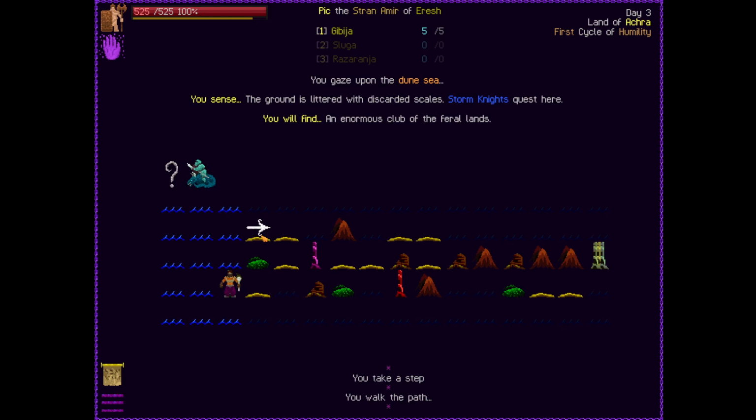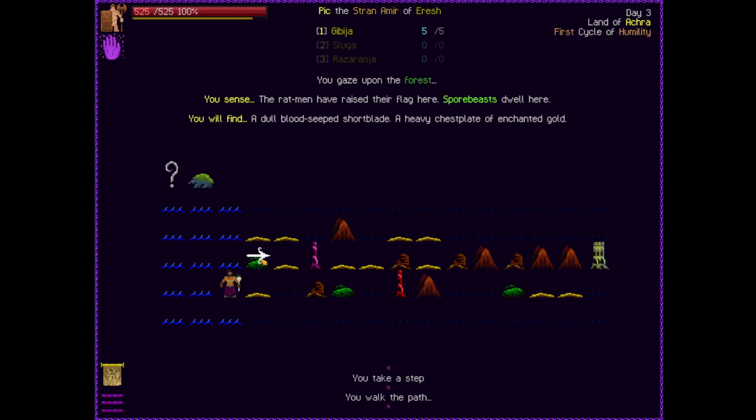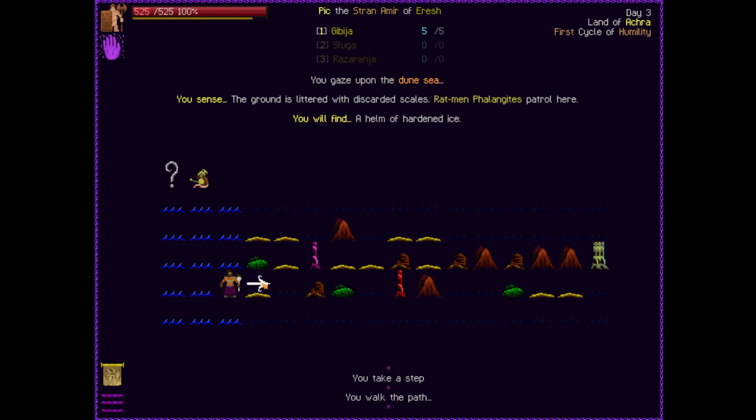Okay, you gaze upon the dune scene. The ground is lit up with discarded scales. Storm Knight's quest here. An enormous club of the four lands. A dull, blood-seeped short blade. A heavy chestplate of enchanted gold. There's gonna be a lot of spore beasts here. And you will find a helm of hardened ice.